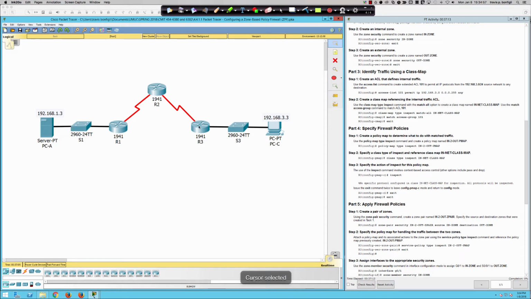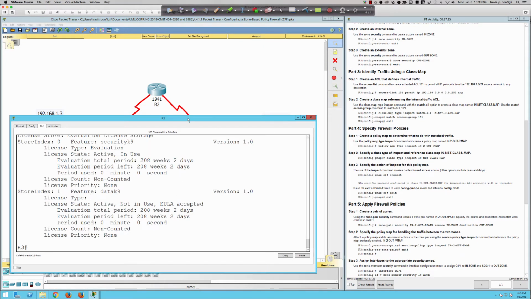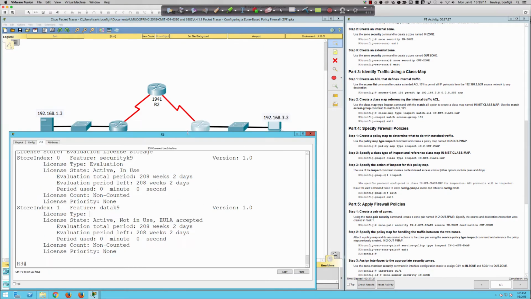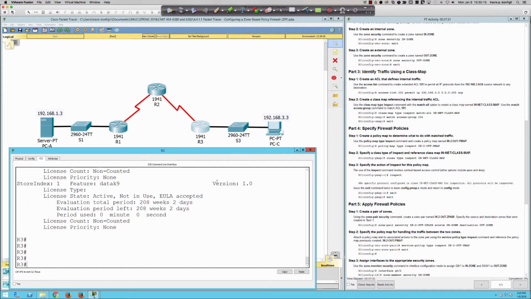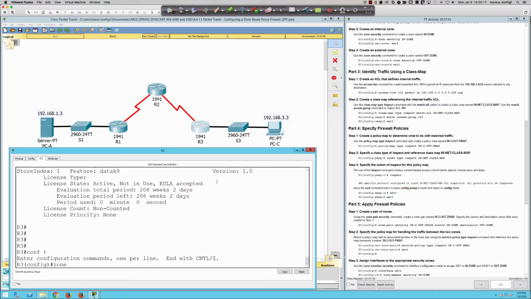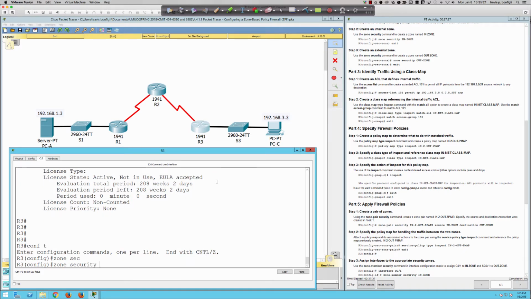And now that we know the requirements, right? We've got the inside interface and the outside interface. Now we go ahead and we create the zones that we're going to be using. And again, very, very straightforward. And let me lower this just a skosh there. Very, very straightforward activity where we get into global config, and I'm going to say zone, whoops, not zone member, sorry, zone security, and they want us to call it the in-zone for inside zone.